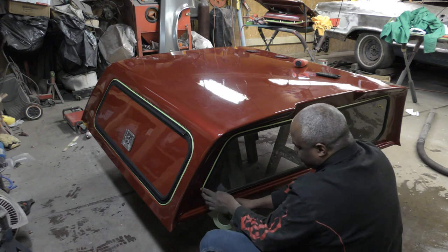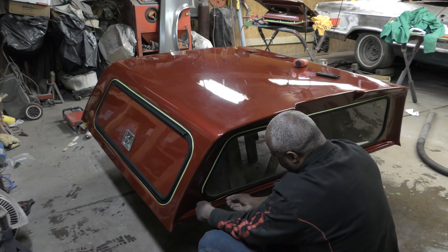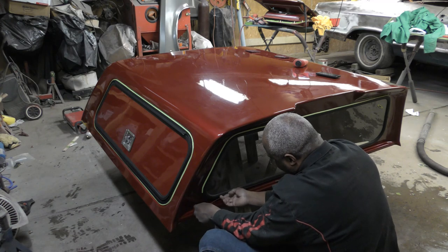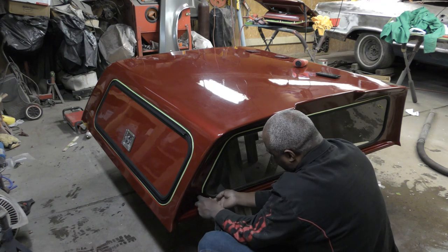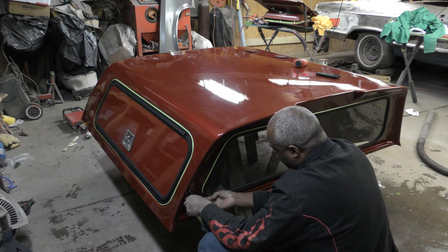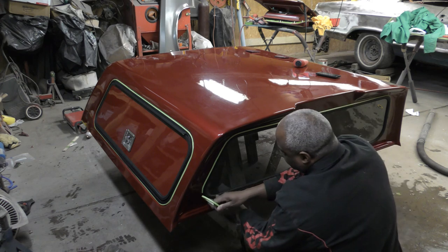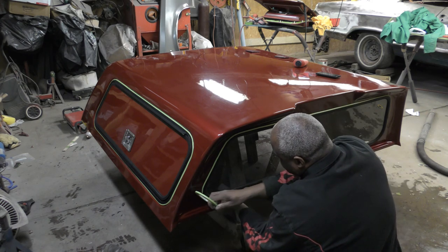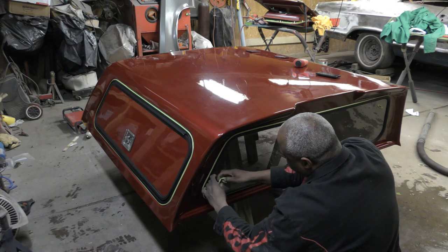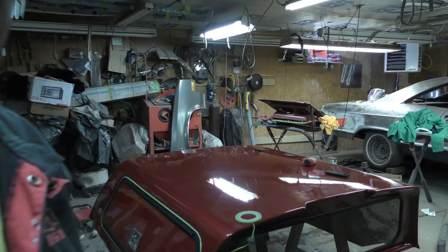And all I'm doing is the outside edge. I'll pull this back off once I'm done scuffing, let it dry, and then when I'm ready to paint, I pull this back off, and then retape this edge again when I'm ready to paint.